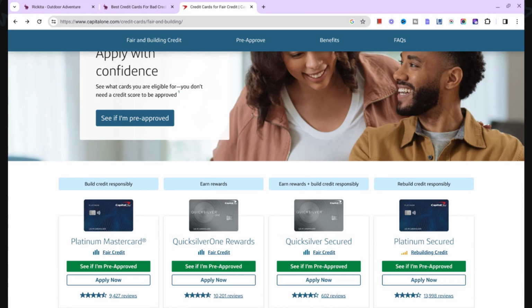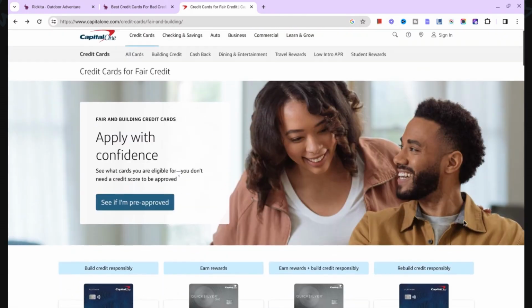And I was like, no, I shouldn't apply for another one. I was just being nervous, and it's like, do it. But my motto is, I can be nervous all I want, I'm going to still try. And it's a pre-qualification with no hard inquiry. So I went and actually applied for it, and I got approved. So I want you guys to do the same thing.